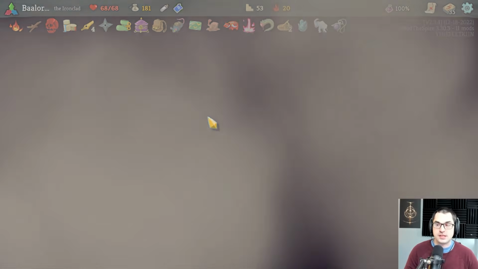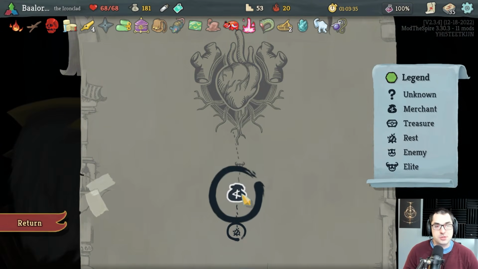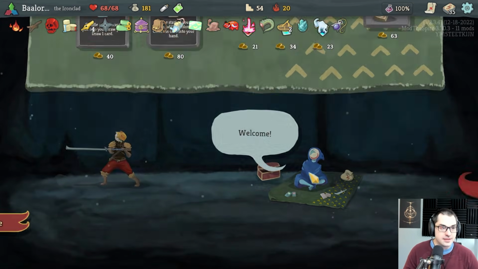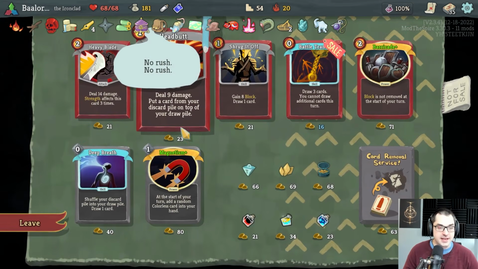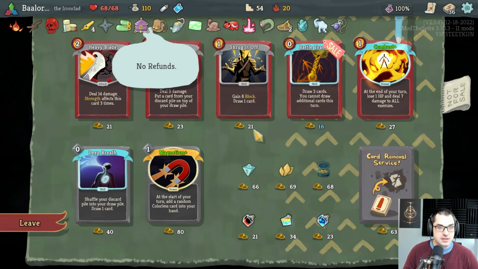Let's have a snooze. Is this unlosable? Pretty close. At least assuming you're playing cards and not just clicking the abandon run button, because that would lose pretty fast. Abandon run. Take a barricade.